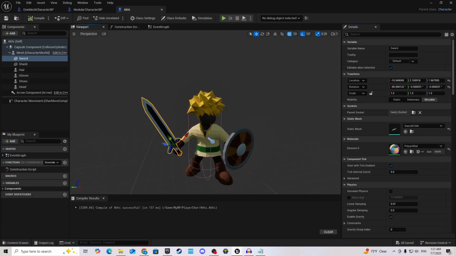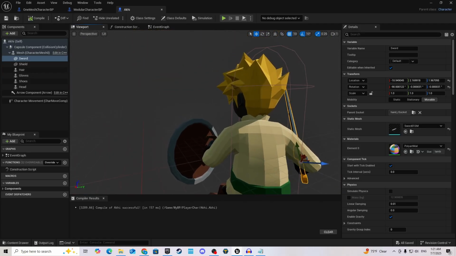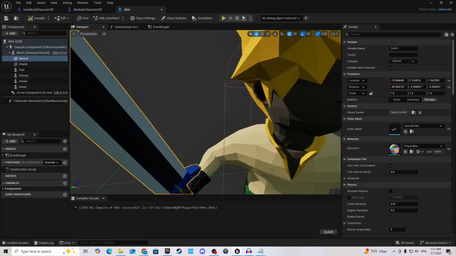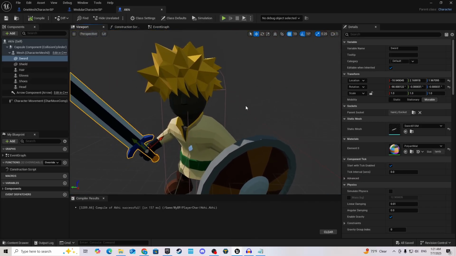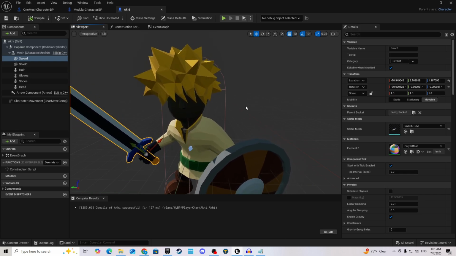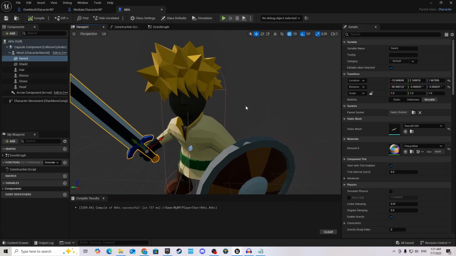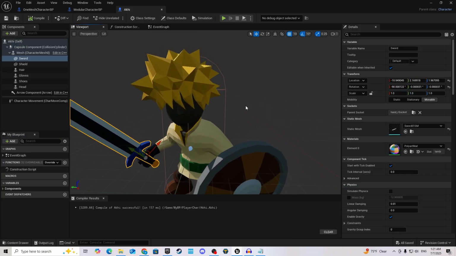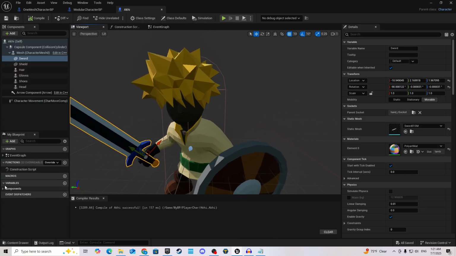And we're gonna add another socket, you'll see in a second, to where it's unsheathed. And we'll see actually, because if we do it like that, there's no smooth transition to putting the sword and shield away. We'll see. Let's continue.